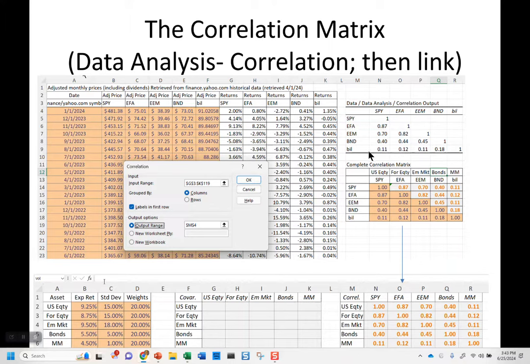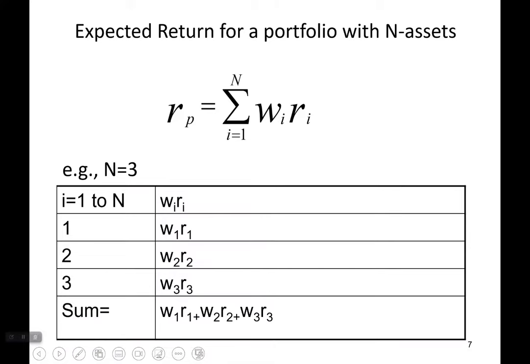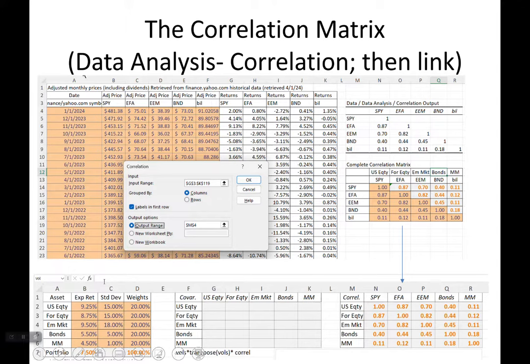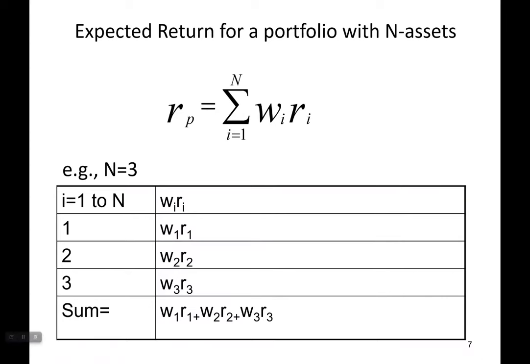Okay, so we got that done. The first thing I'm going to do is something relatively easy. I'm going to make it look hard, because that's what I do, and that is calculate a portfolio mean, a weighted average return of a portfolio that's invested 20% in each asset. Everyone kind of knows how to do that, but let's go ahead and talk about this.